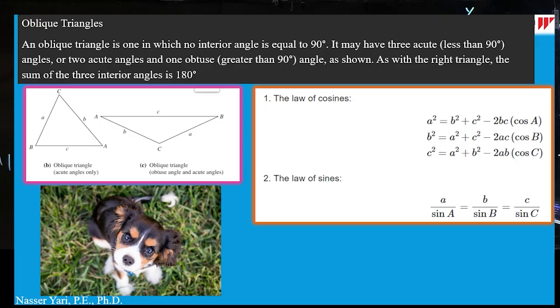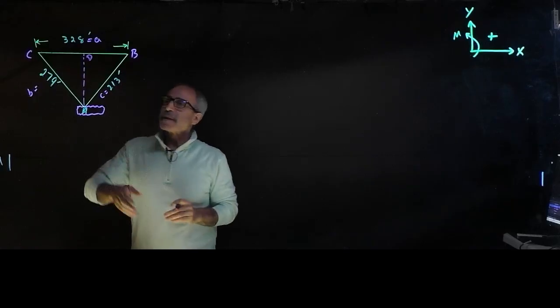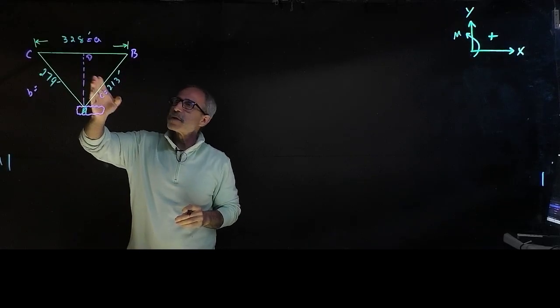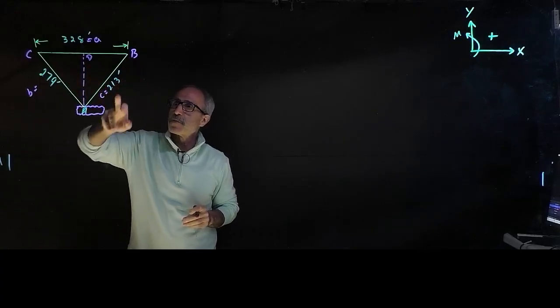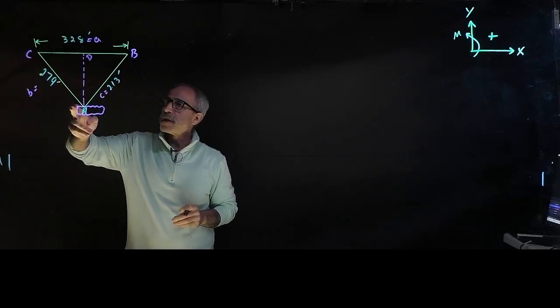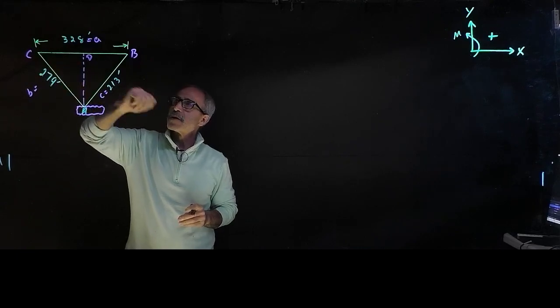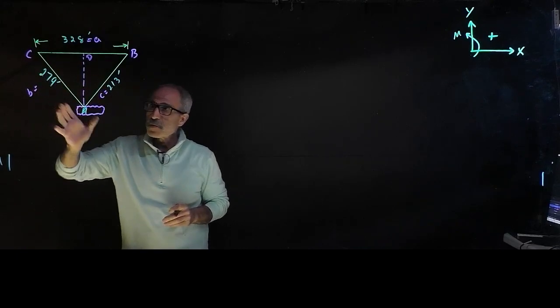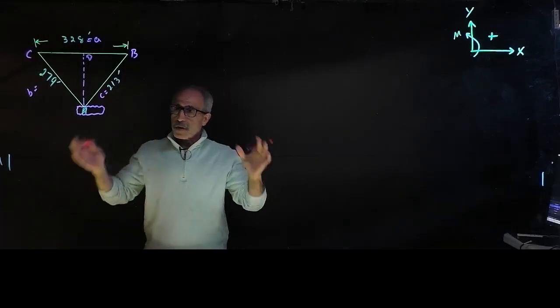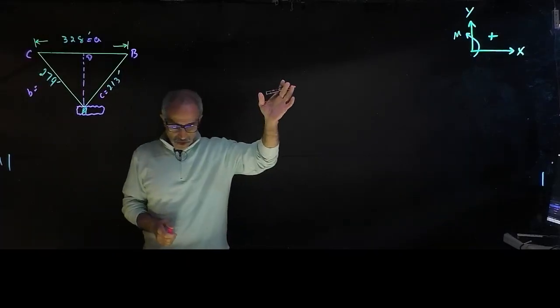They want to know what the height is, so I'm going to go ahead and call this point right here D. And remember, this is not the middle. I don't know what this here is. I know from the top is 213, from here is 279, so it's not in the middle, and the base is 328. And using cosine and sine law is the easiest way to solve it rather than going along. And remember, here's the cosine law on the board.